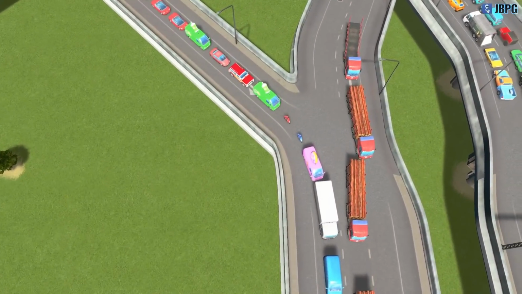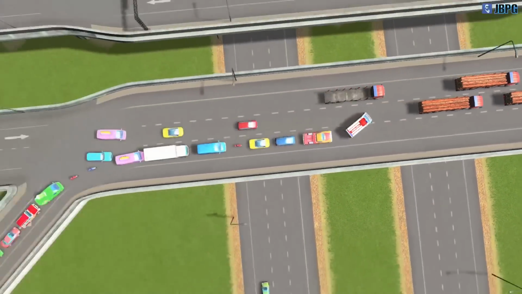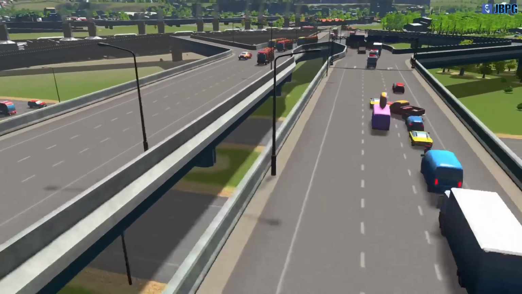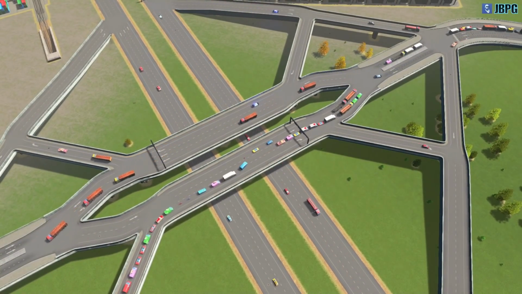Annoyingly, still the traffic doesn't want to merge until it gets halfway across the bridge. That's the point there where it wants to merge, as opposed to at this point here where they could just go straight into the correct lane. They wait until they get halfway across the bridge to do it. It doesn't seem to matter how long the bridge is, it's always at that point.